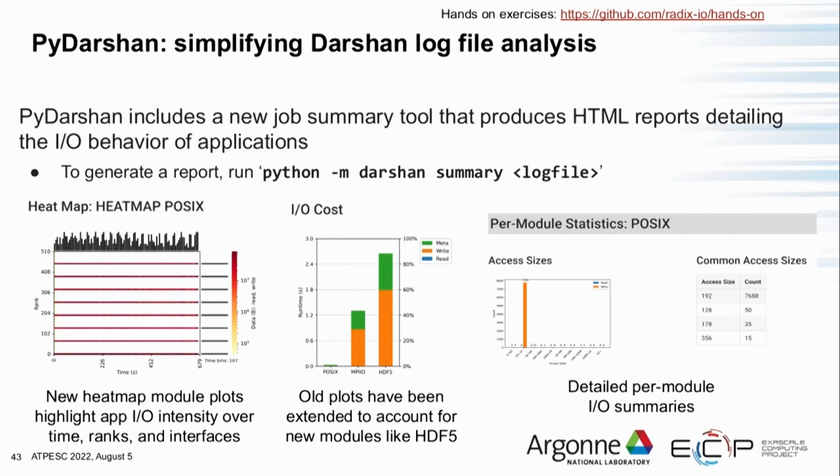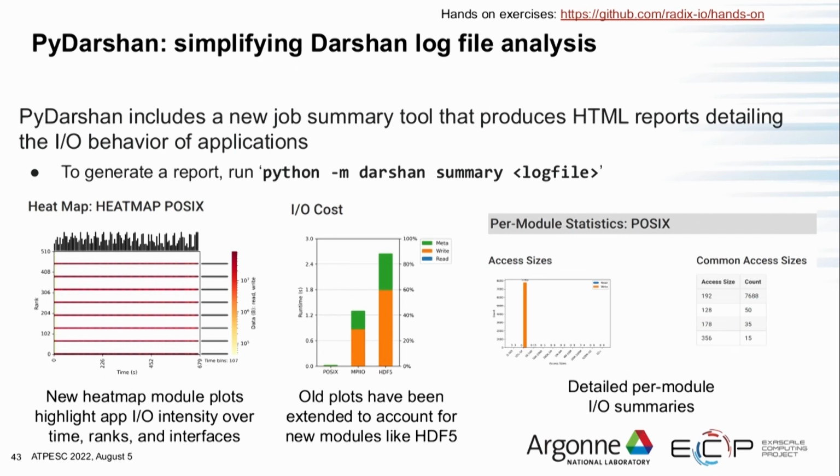The I/O cost plots that we presented earlier today that kind of show you relatively across different APIs how much time was spent doing different kinds of I/O operations, we've got a new one in the PyDarshan-based tool that'll incorporate data from HDF5, and when we add modules like DAOS and PnetCDF, they'll be included here. Kind of the big issue with the existing Perl-based tools is that it's gotten cumbersome for us to update, so it doesn't have information from new modules like HDF5 and stuff like that. So we're focusing that effort on the Python-based tools that'll eventually take over.